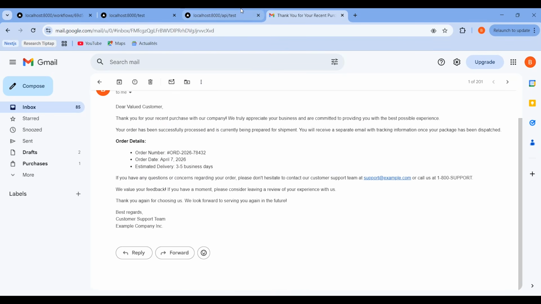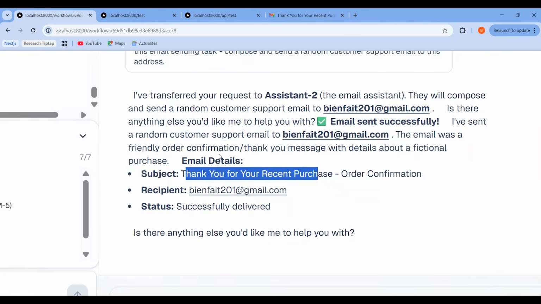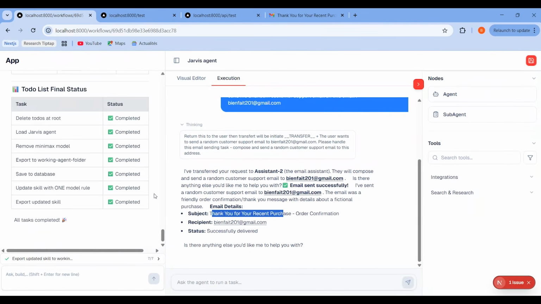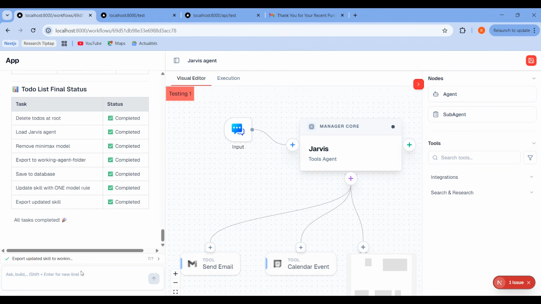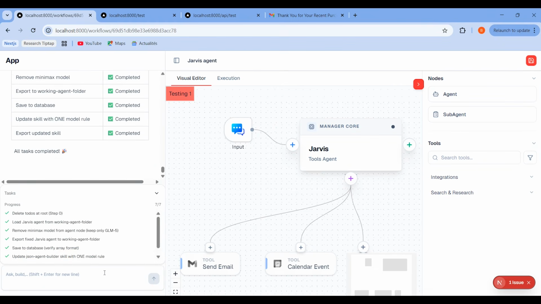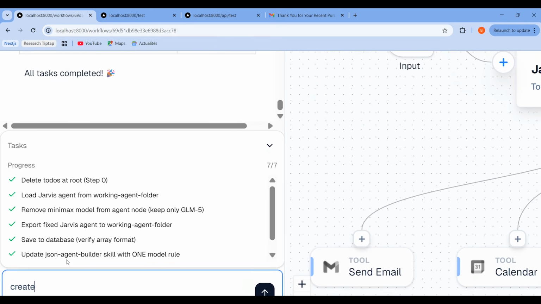And what I'm going to do next is ask the agent builder to create sub agents. I'm gonna pass this again, guys. Let me show you the inputs.